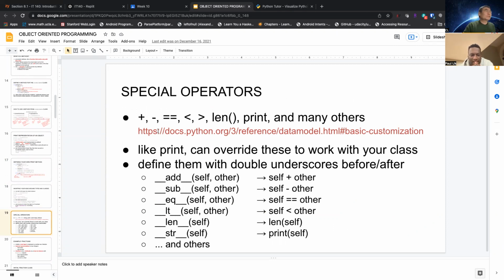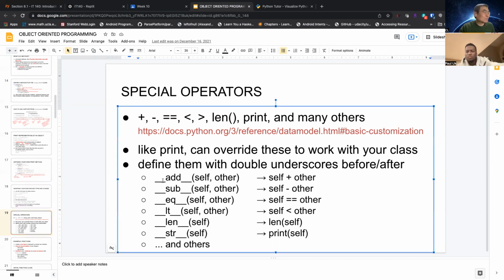If you want to compare objects, remember, you can compare strings, like string 1 equals string 2. You can call the length of the string. You can check if string 1 is greater than string 2. It can even concatenate with a plus. What's behind this is that you have to define the corresponding function or method in the class to let the computer know how to do it whenever the user invokes one of the signs. Say if you want to say C1 plus C2, you have to define the add function. Let's try it.